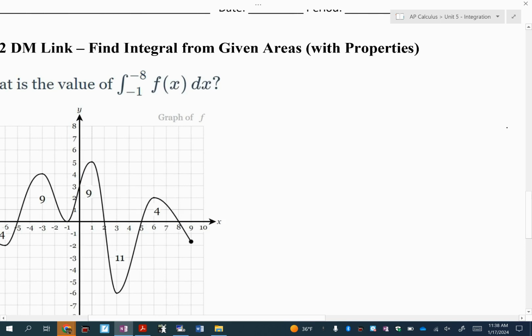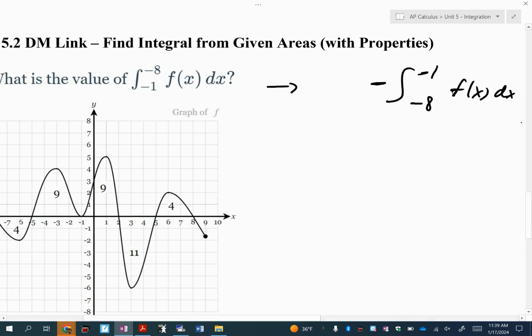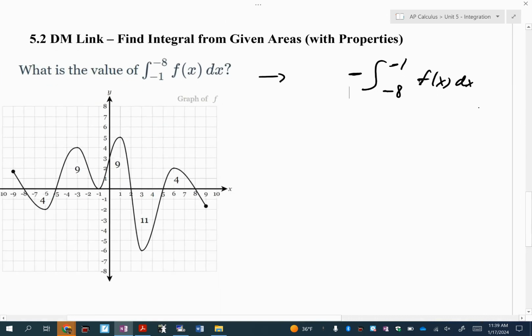So I'm going to take a moment and write this as the integral from -8 to -1 of my function. But if I do that, what do I have to put in front of this new integral? The negative symbol. And remember, it doesn't mean that the answer will necessarily be negative. It means your answer will be the opposite, whatever you get. So just kind of ignore this negative sign until the very end and then make it the opposite symbol. Okay? So let's do -8 to -1.